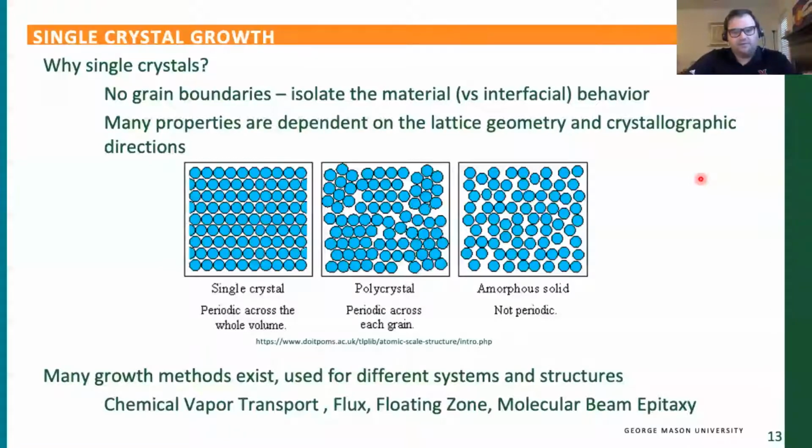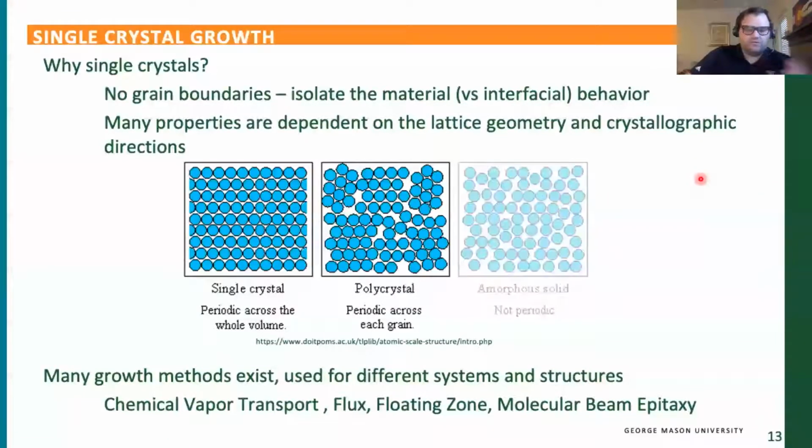Solid systems can mainly form in 3 ways: as single crystals, as polycrystalline samples, or as amorphous solids. Amorphous solids are like the glass in your windows, or the windshield of your car. They have no periodic structure, and periodicity is a critical ingredient for a lot of the topological electronic properties. And so for now, we neglect this classification of solids.